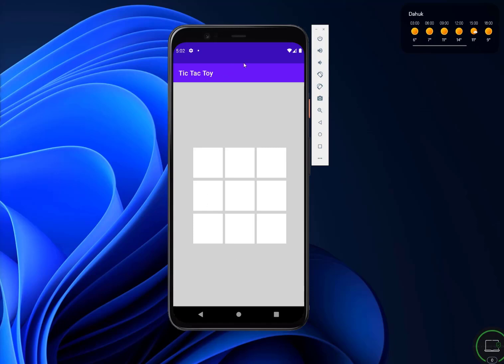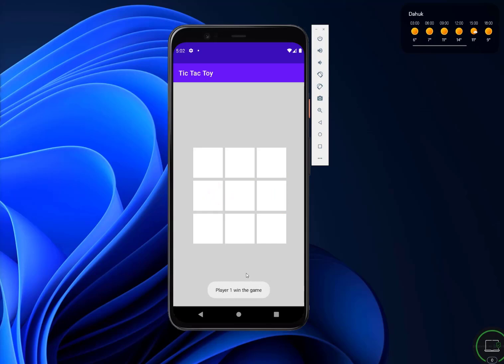For example, this is our device, a Pixel, and here is the game after I make it. Let's say I choose this one, X, and it will be selected by me or randomly by the device. If I play with another player, the other player will choose O and I will choose X. Let's say I play X here too. If I do it here and I win, the player 1 win the game will be shown downside as a toast. This is how it will be played.